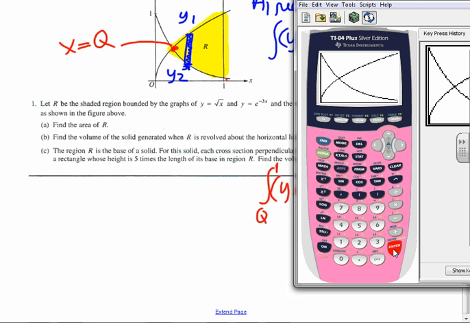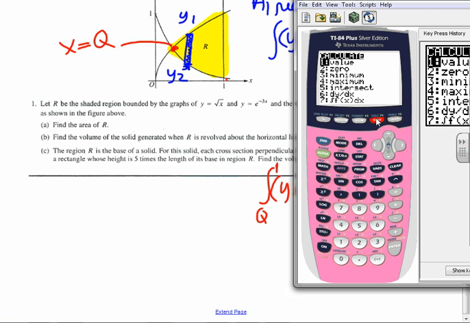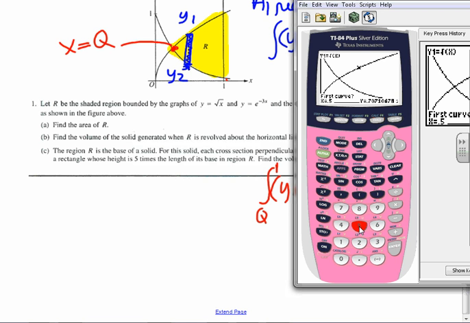Okay. First I did a zoom decimal, and then I changed the domain to 0 to 1, because it told me that. And I could have figured out the range to be at 0 to 1. It wasn't hard, but I pressed zoom fit. So we want to find out where this intersects. You guys remember how to do this, right? Second, calculate. Intersection. Now, because there could be more than one intersection, it's going to ask you for a guess. There is only one that I can see. So we're going to press enter.